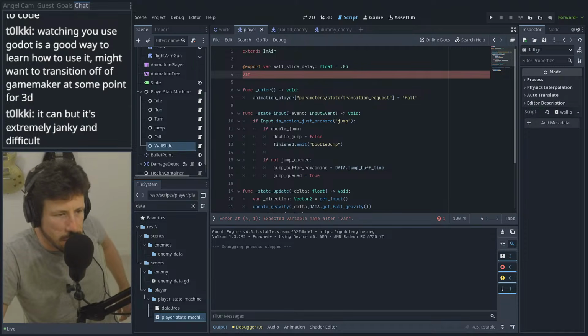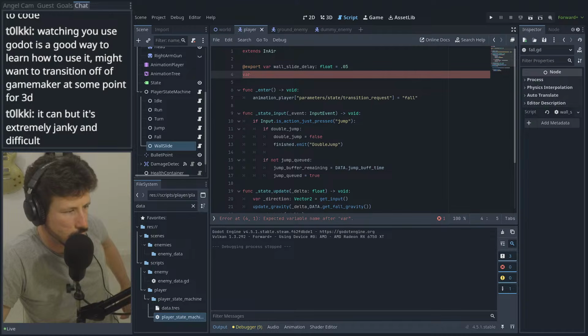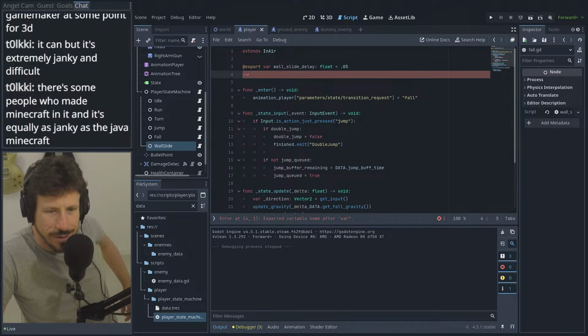It did exist back then. It was probably completely different. Game Maker language. I remember I didn't like it because I had to code, because back then I hated coding. I made Minecraft, and it's equally as janky as Java Minecraft. And that makes sense. That tracks. 100%.